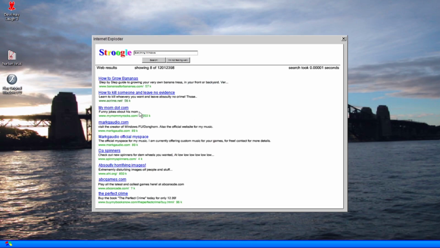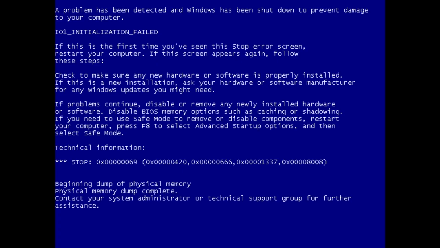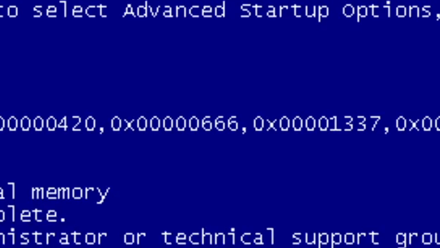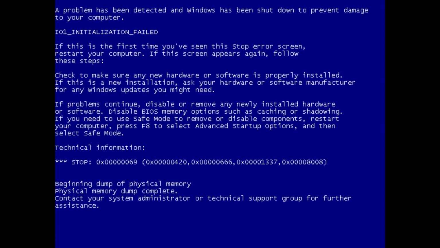Shutting down Windows? Oh yeah, there we go. An error because I opened a certain page. Oh wait, what? BSOD? The hell? And the error code is 69, 420, 66, 1337, and 8008. That's a very deliberate crash code. And now I have to do all the things from the beginning.